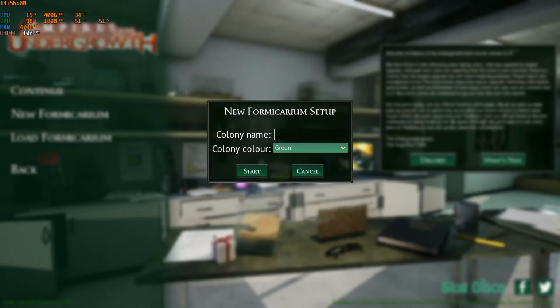Let's go green. Hold on, what should I name this colony? Gotta name it something. Let's just name it Ant, since I can't think of a name.